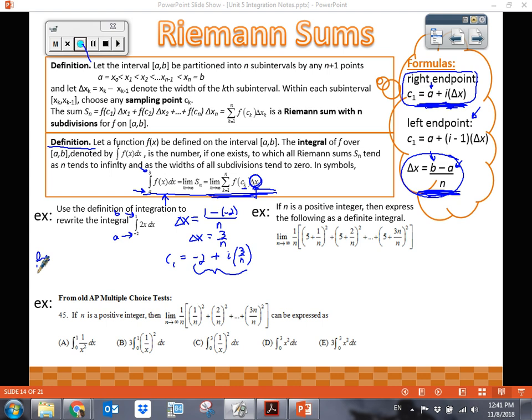It's the limit as n goes to infinity of the summation from k equals 1, and you can use k or i or n, those are just the normal letters that we use. It doesn't really matter, whatever you want. As k goes from 1 to n of my function with this inside. So my function, which is 2 times, this whole part inside, -2 plus 3i over n. So I have this portion right here. Now I need to multiply that by my delta x, and my delta x is 3 over n.